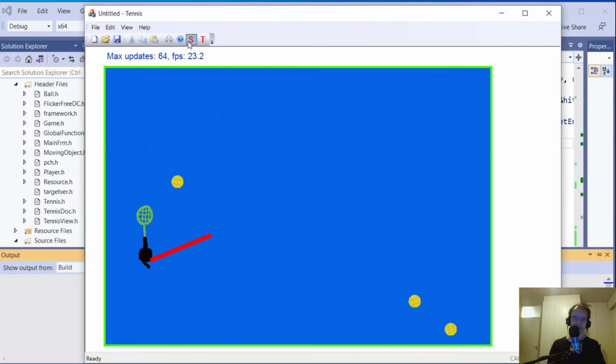It doesn't penetrate the racket anymore. It stopped penetrating because I'm always adjusting the ball. It was on the racket because that happens probably because this guy is faster than the ball, if I remember correctly, or at least at that point. But the main thing is that it doesn't penetrate it anymore.